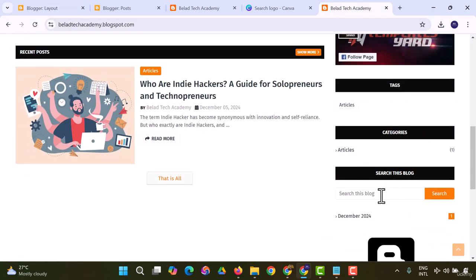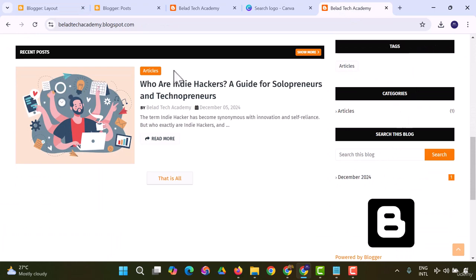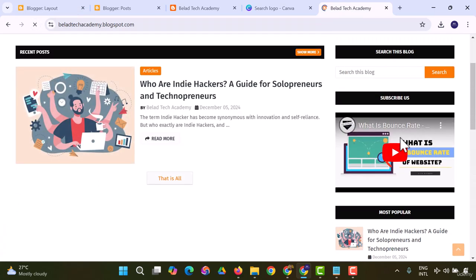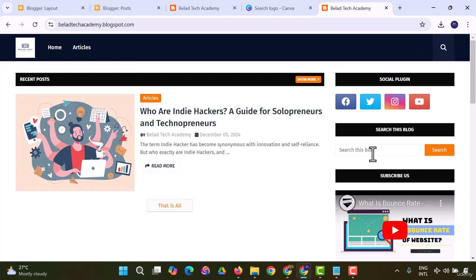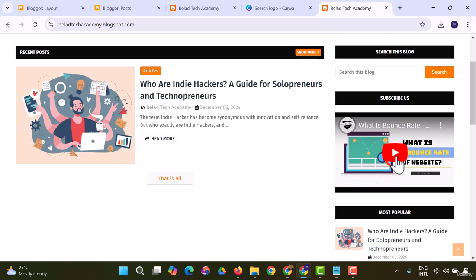See where it was before, it's going to go up right now. So let me just refresh the page, and let's see how it goes up. So coming back here, you see that the first thing you see is search this blog, and you can search the blog right here. So working on the layout is as simple as that. You could remove all these from the layout as well.